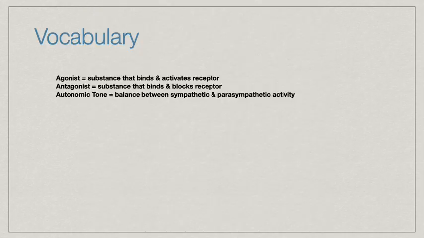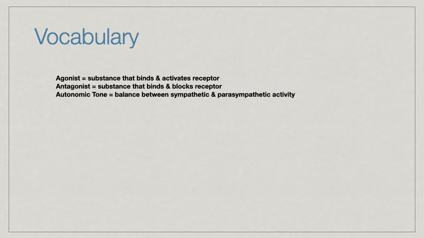Finally, we just need to review a little bit of vocab, again a lot of this relating to the pharmacology side. An agonist is something that can bind a receptor and activate it. So this is going to mimic a natural substance, and it's going to be able to bind that same receptor that substance can and activate it. An antagonist is going to be able to bind a receptor and block that receptor, so inhibit it. We use both of these principles regularly with different medications that affect our neurons.